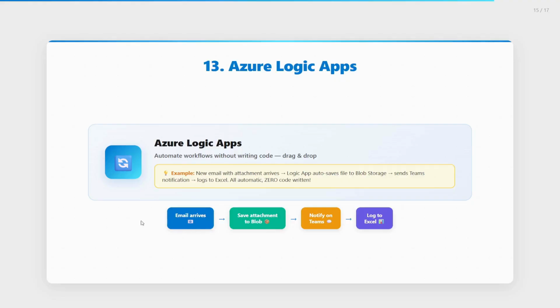Okay, so when to use this? When you have automatic repeating tasks, connecting different applications, approval workflows, or notifications, you can use Azure Logic Apps. And the good part is you can connect with 400 services. It has integration with Gmail, Slack, Salesforce, Twitter, SQL, SAP, everything you can do without code.